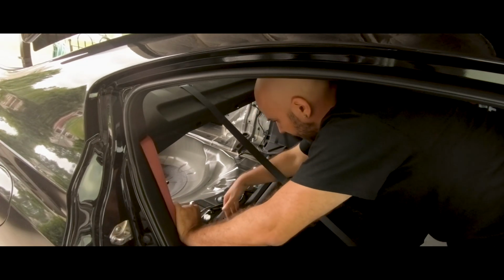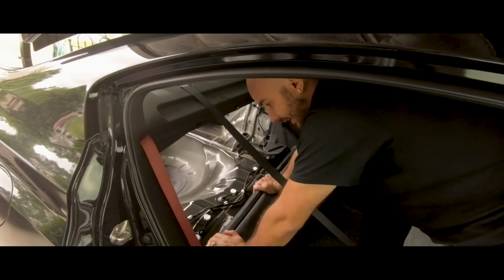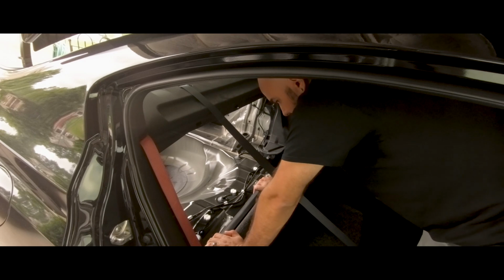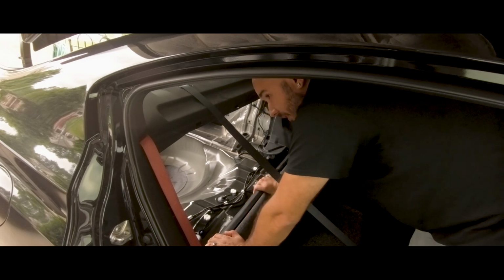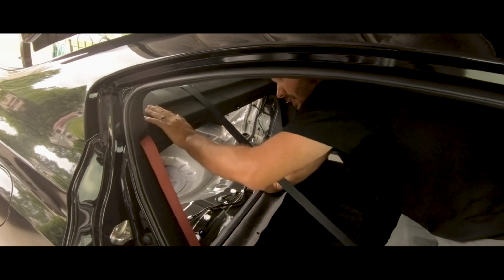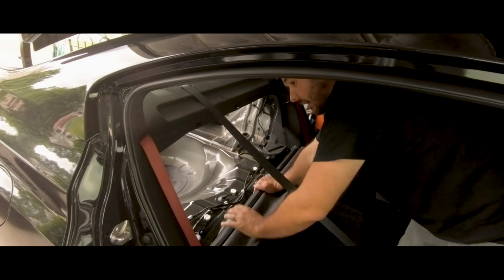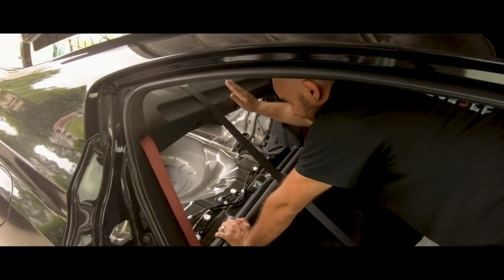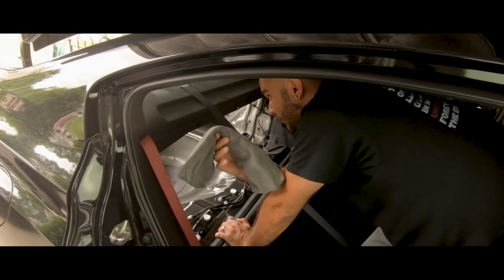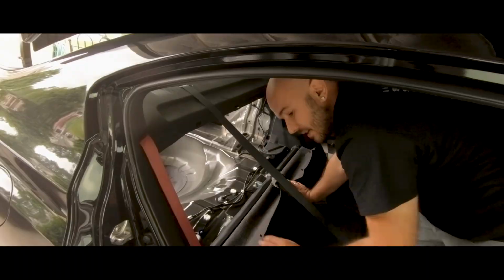And at this point I have access to everything that I need right here. I don't feel like taking out anything additional that I don't have to, especially when it's not completely in my way. The one thing that I will have to remove though is all of this, including that. That's what rattles the most, I think, out of anything in the car, which is why I have this rag up here to just stop it from rattling as much as it is.